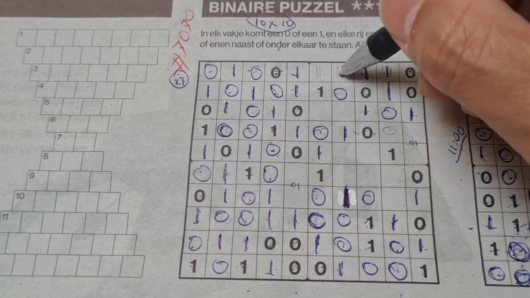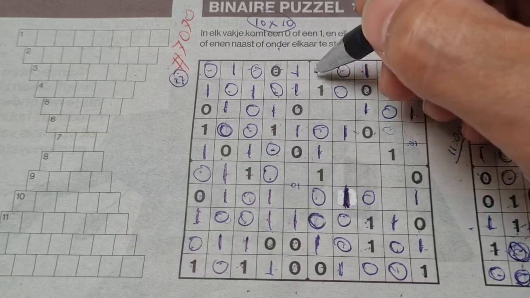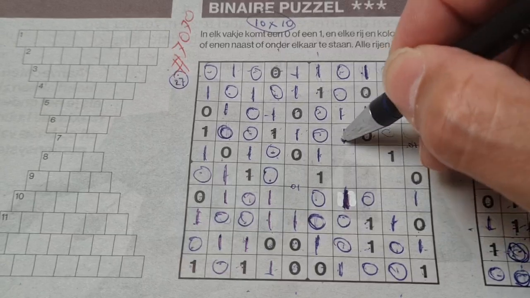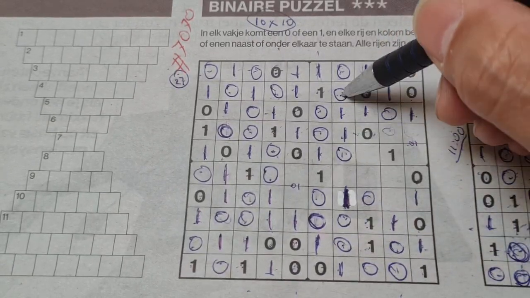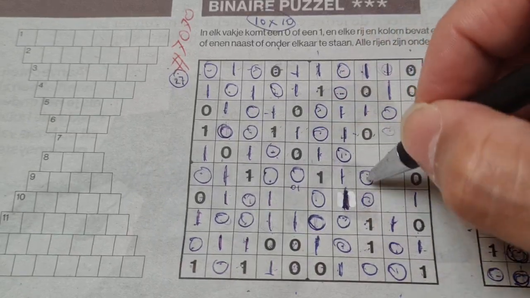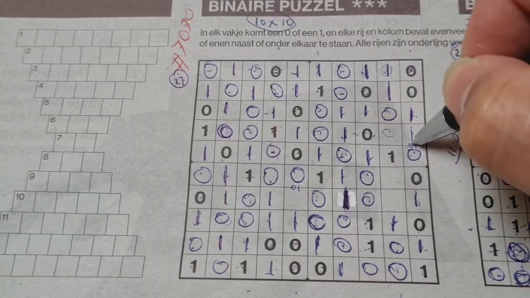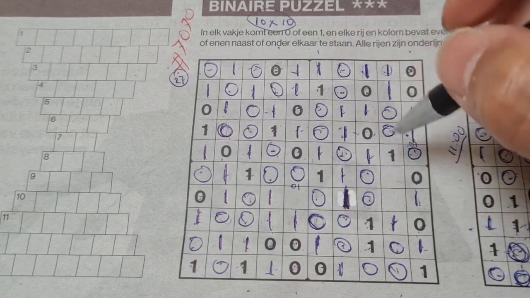Double 1, here no, there no. Now we have 1, 2, 3, 4, 5 O's, so the rest are 1s. Double 1, here no, there no. Double O, here 1, there 1. Double 1, here no, there no. 1, 2, 3, 4, 5 O's, so the rest are 1s. Double 1, here no, there no. Double O, here 1, there 1. Double 1, here no, there no. Double O, here 1, there 1. 1, 2, 3, 4, 5 1s, so the rest are O's.